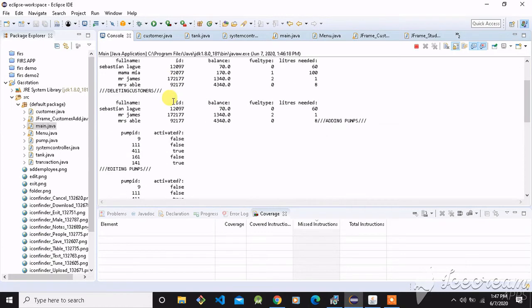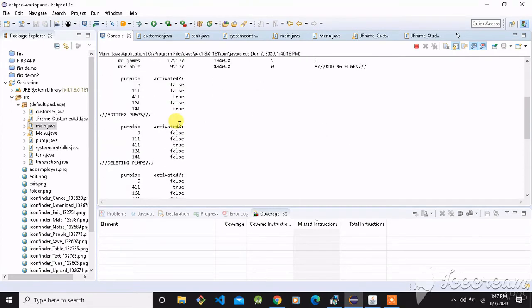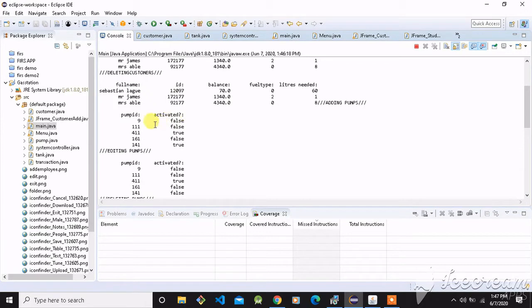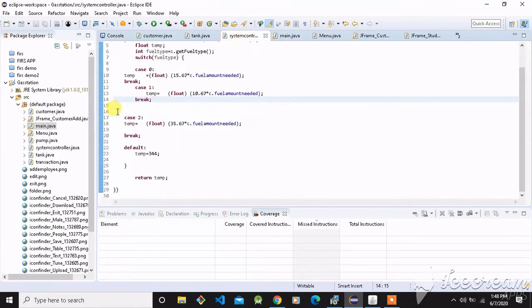Next is pumps. So these are our pumps, the pump ID and whether it's activated or not. This is dependent on the amount the customer has. The system controller checks and calculates the amount and sends it to the transaction.